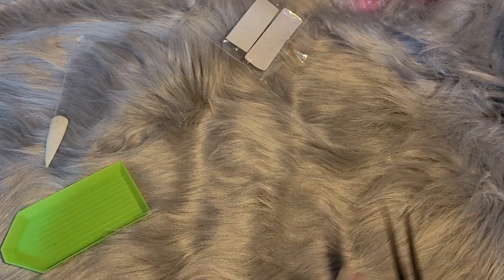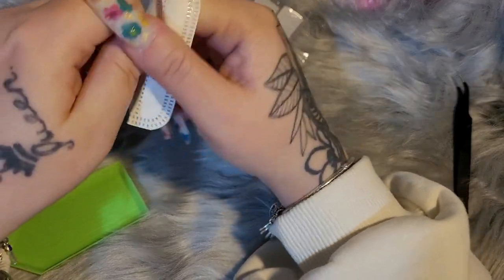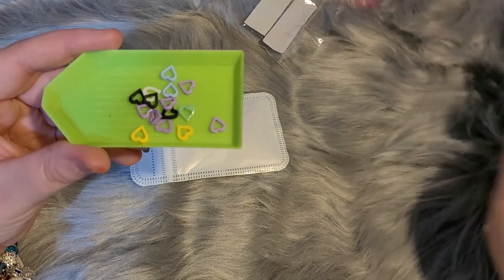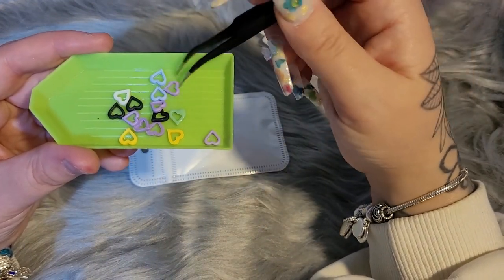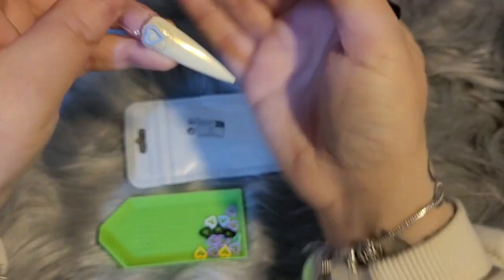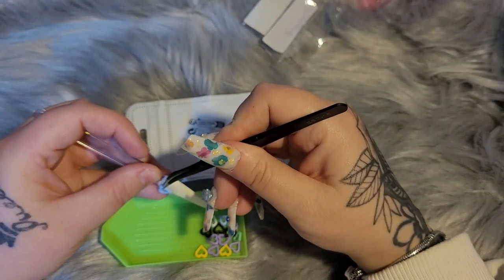It's just annoying. I got some of these. These are kind of like outline pastel heart shape things. They're matte as well. So they're just cute little hearts. Outline hearts. Well, that one looks a bit buggered. But yeah, they're small. So you could literally cover your nail in them if you wanted. Those.